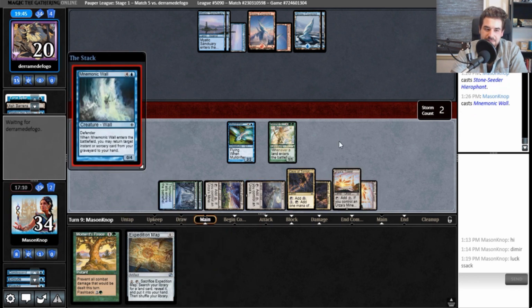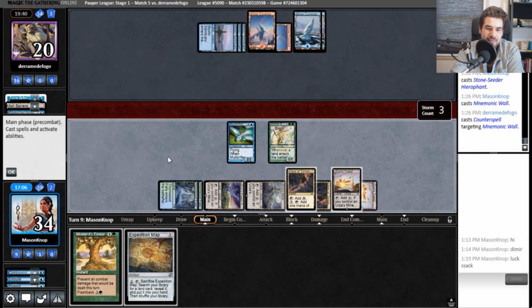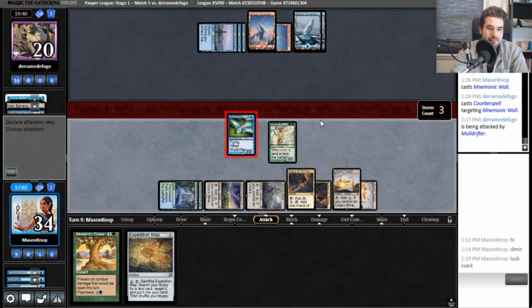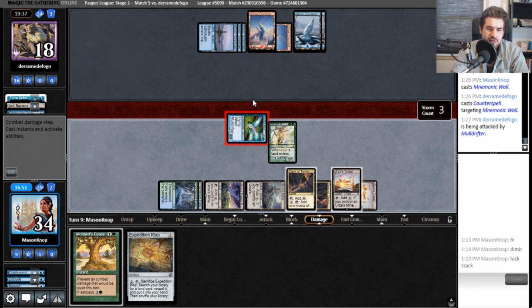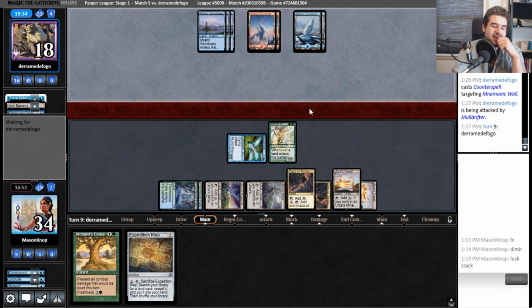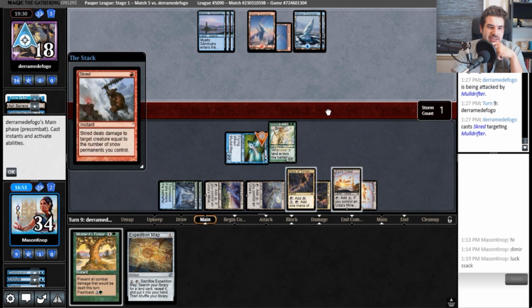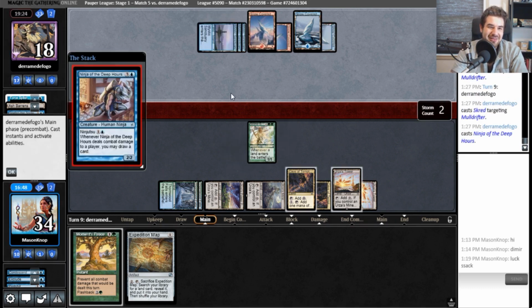Mnemonic Wall? I gotta stop playing things on my main phase before combat. Fine. All right, now I'm dead in the water. All right. Good news is... Oh, wait, darn it. No, we could have played Expedition Map. Darn. Oh, well. It's just a little bit. All right, Scred. That's unfortunate. Leave us with all the mana, huh?